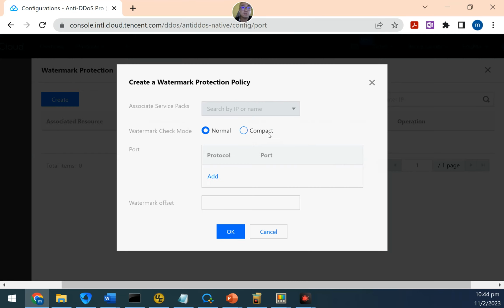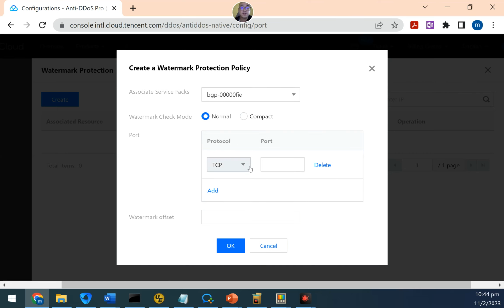So click create, and as I mentioned earlier, there are two different options: 8 byte and 20 byte. The 20 byte is considered the normal type, and the 8 byte is relatively smaller in terms of header size. Here I'm going to select the normal one, and next is the port range. You don't want all your packets, from TCP port 1 to port 999, being scanned. You probably select a specific range of ports and traffic to be scanned for this watermark.